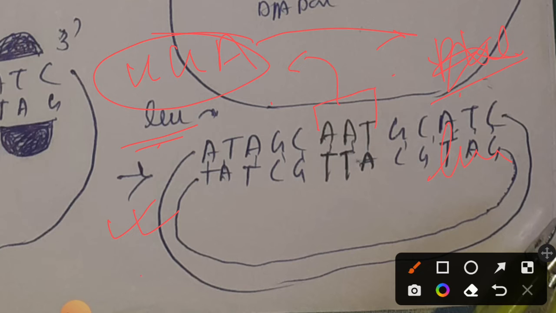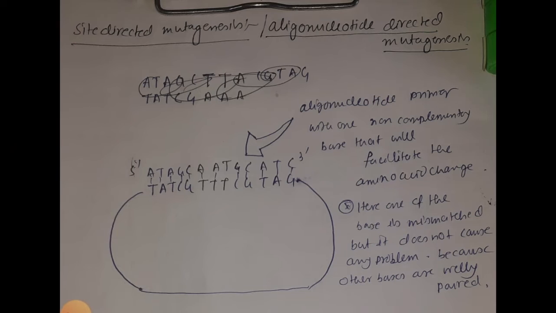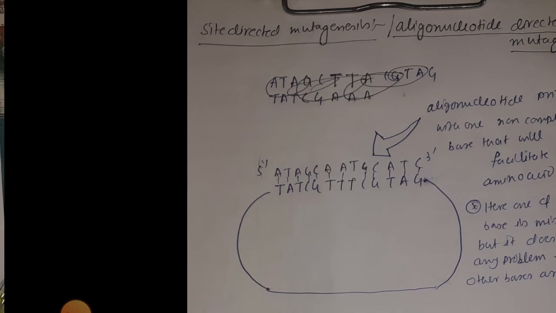site directed mutagenesis technique. So again, for a better understanding of site directed mutagenesis, I recommend you please learn about the genetic codon first. Because the genetic codon will help you learn about site directed mutagenesis. Then after that you can construct the site directed mutagenesis on your own. You can change any kind of amino acid, but for that you have to know the genetic code.